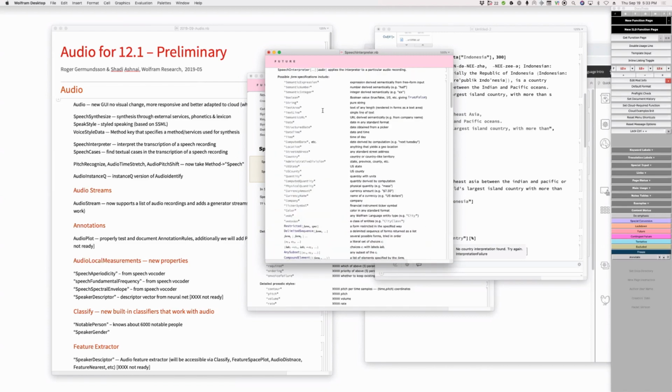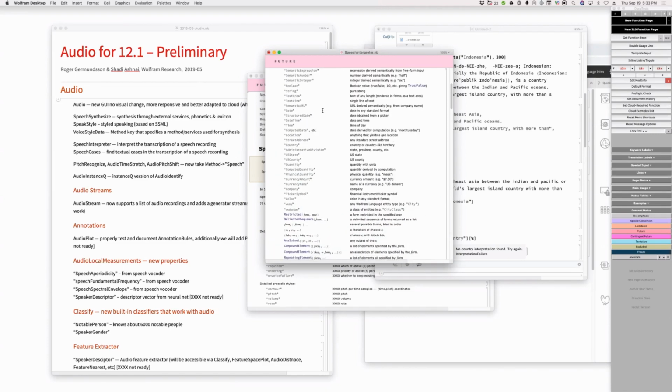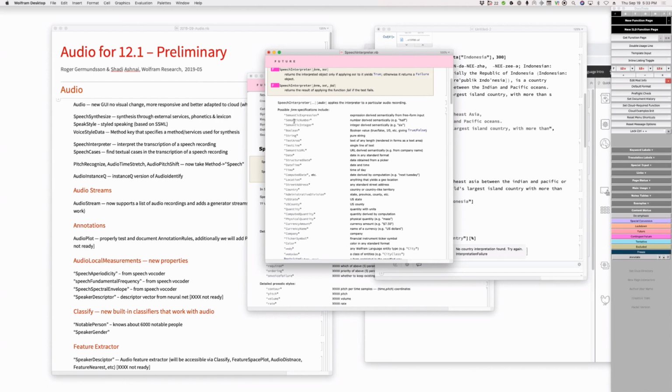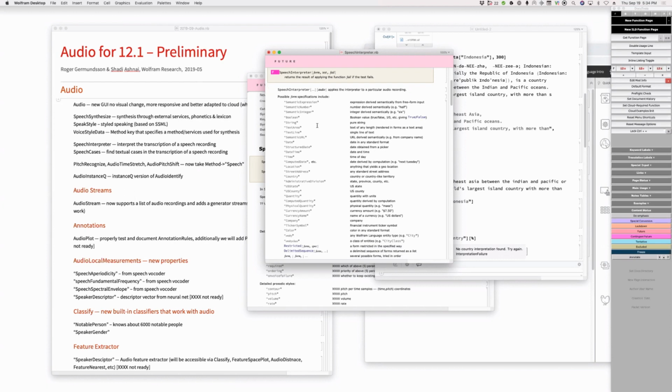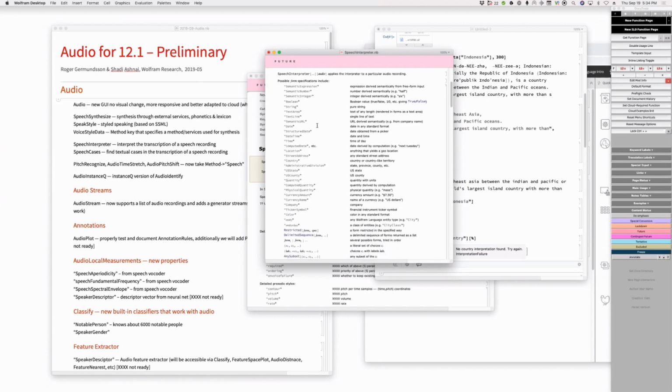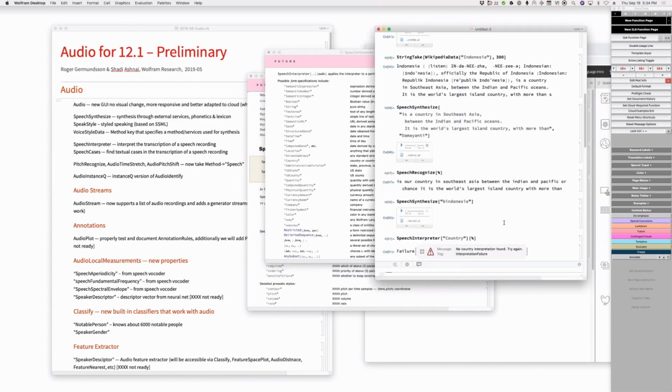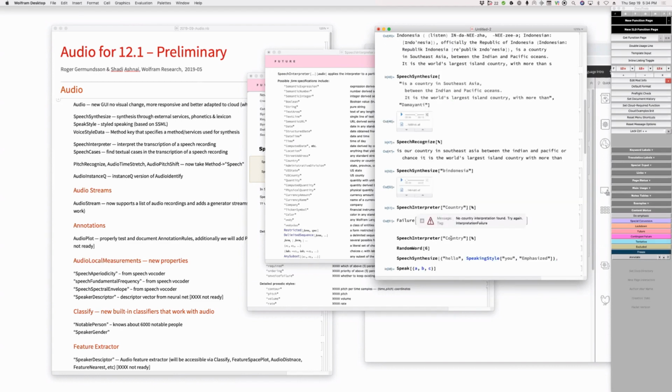Not all interpreter categories are sensible. Why on earth did you have semantic expression and things like that? I don't think you want that. Actually, that is exactly what we want, because, for example, if you say one, it will not be transcribed as a number digit. It will be transcribed as O-N-E. So you always seem to want to prefer the semantic number. Semantic expression, I agree, is probably not useful, but semantic number is. Well, semantic expression might be.